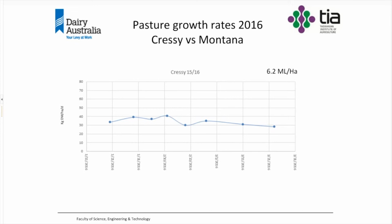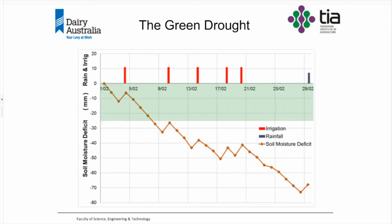And so what we did is we had a look at a water budget, and this is an example here for February, where we have the number of irrigations up the top here. We've got our readily available water zone in the green here, and we're just measuring the amount of water that's going in and out of the system. So we had a big rain event at the end of January that filled the profile right up, and then we had a period of time where water was being taken out of the system, so within a day or so of that rain event. And then there was an irrigation, so water went back into the system. We then didn't irrigate for quite a period of time, so water's going out of the system, and then it's back into the system again.